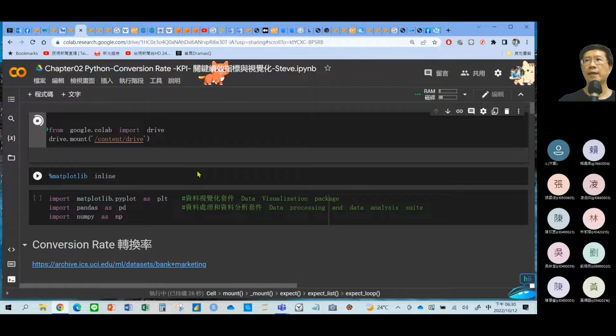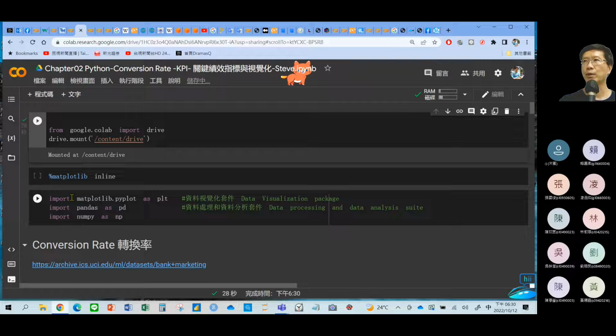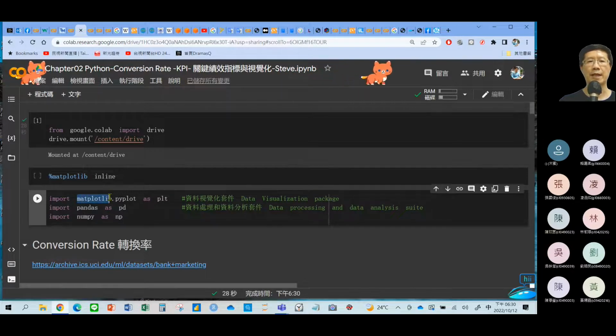And also we have to import the 3 most important packages: Matplotlib for data visualization, pandas for data processing, and NumPy for data analysis. Okay, so we have done this before.